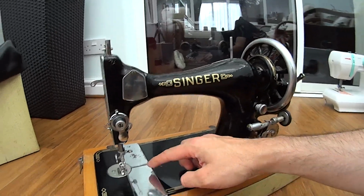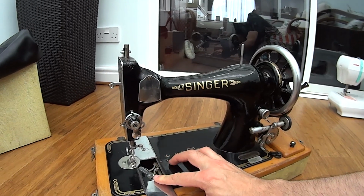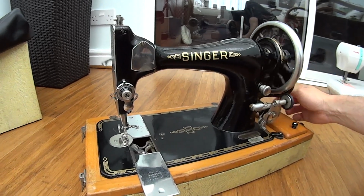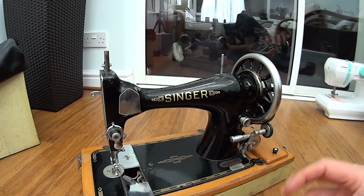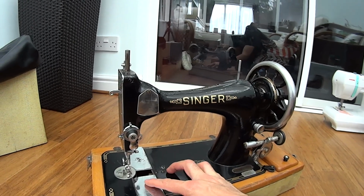Now the problem is, look at these. These are two cover plates for your bobbin, and this is called a shuttle bobbin. You see it? It'll go backwards and forwards like a shuttle. You want to avoid that because you want a round bobbin or vertical or horizontal mounted bobbins. And these can cause issues with the stitch formation. You can get a bit of a problem with the type of stitches you get. So avoid one where you've got those two plates. If you see that on a picture, avoid it.